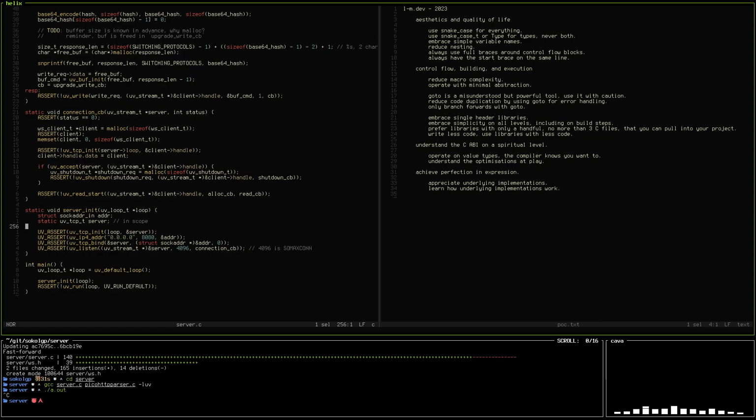The first thing I did when I figured out what WebSockets were is I went to Wikipedia and read all these things. I even asked ChatGPT to explain. I read the RFC, and then I figured out I can use a library.